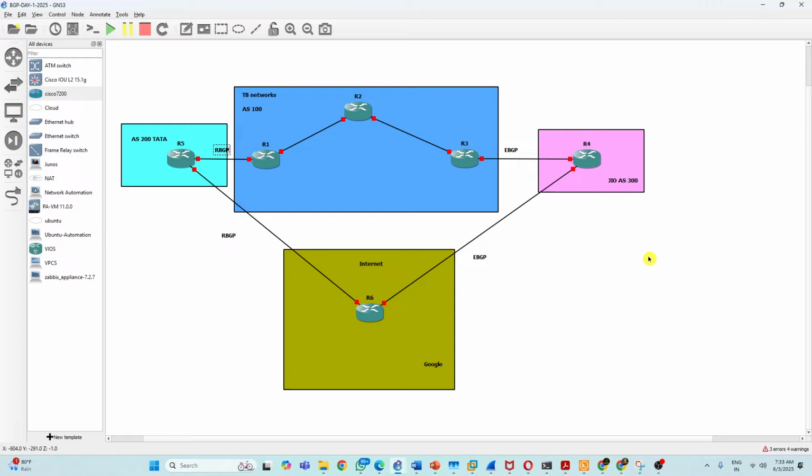Right. So first of all, let's configure EBGP between these edge devices. Now between R3 and R4, right? What network can we take? See, guys, remember one thing. For real time, you use public IP addresses. For EBGP, they use public IP addresses. Remember, everything is public if it is external.